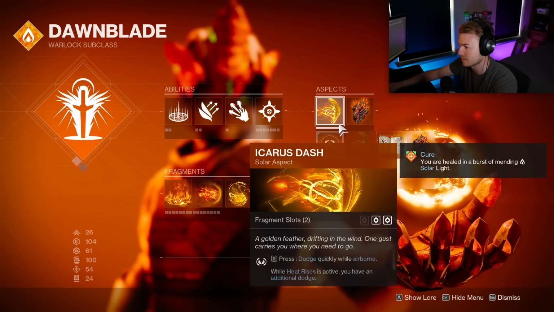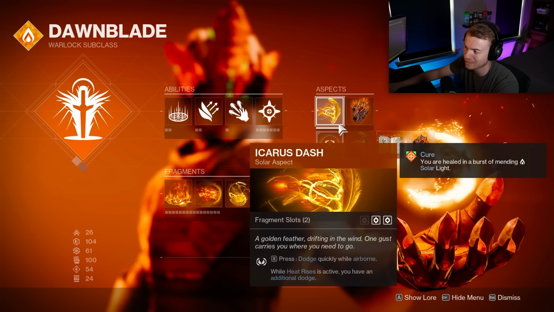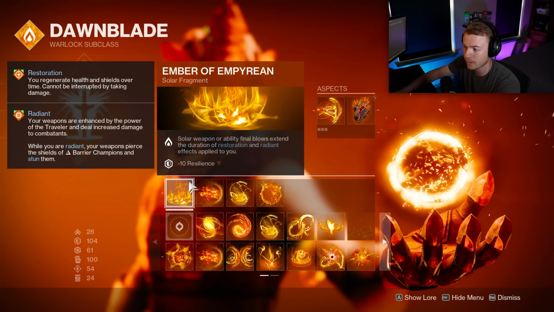Even in endgame content, this is still pretty useful. Moving around is kind of underrated, so I would highly recommend just staying on this. I tend not to use Heat Rises. Ember of Empyrean is our first fragment and is by far the most important.